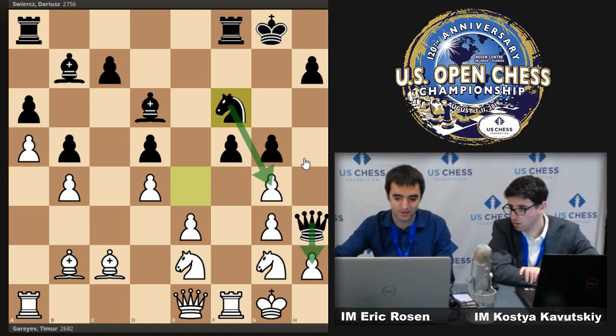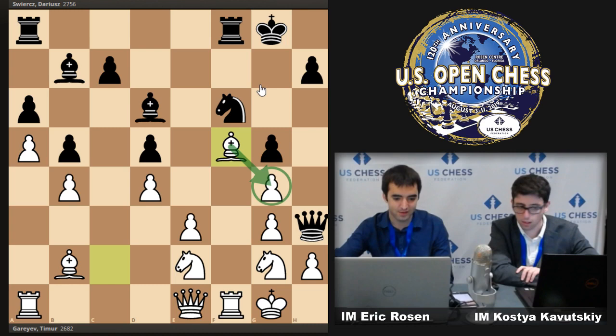So the question is, how does white not get mated here? It's not such an easy question to answer. I mean, we could give back some material with knight to f4, but not sure if that's really going to be solving all of white's problems here. There's bishop takes f5, actually. Oh, bishop f5, just defending this. Get the bishop in. Right.